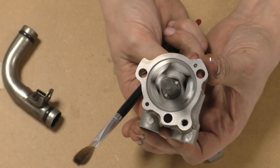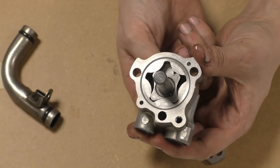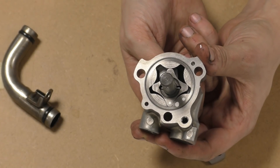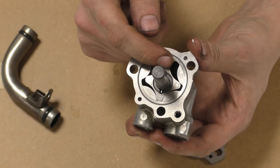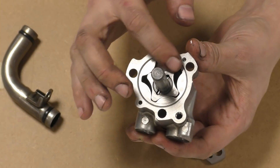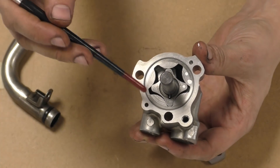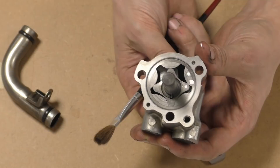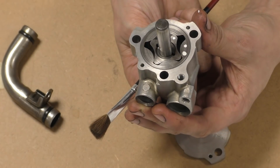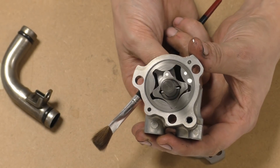So as you spin spin spin. When I was going on about oil pumps and magnetic drain plugs and stuff — you can imagine the mess you will get into if a bit of debris gets caught between these rotors. These are pretty much touching, and when they get hot all this expands and the clearances are almost nothing. You can see there's a three-point contact — a point there, a point there, and a point there. We are very very close to this rotor. Literally, you'd be lucky to get a 10 micron feeler gauge in there.